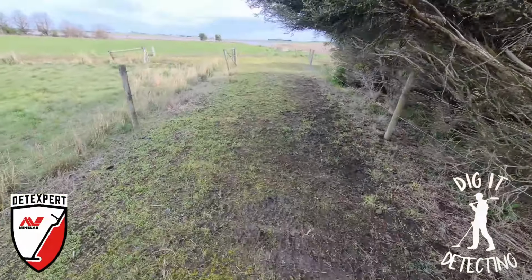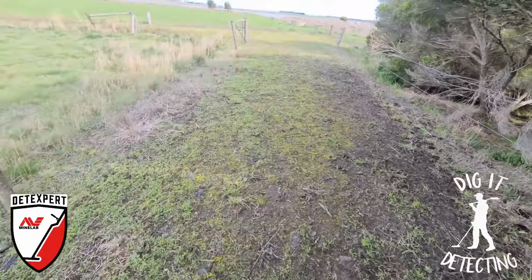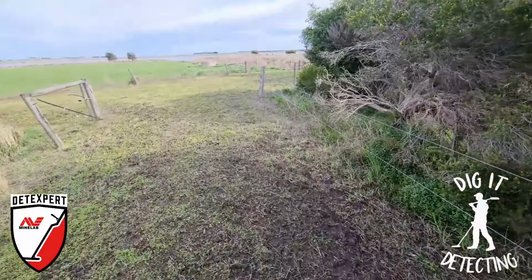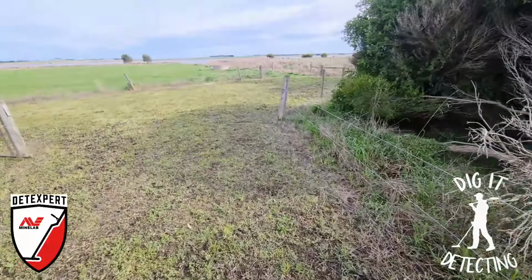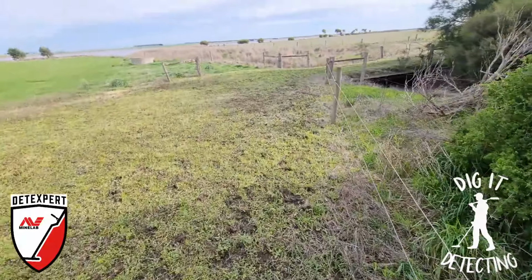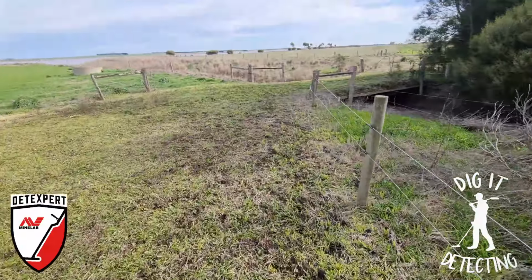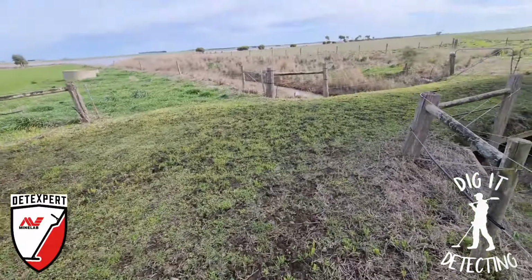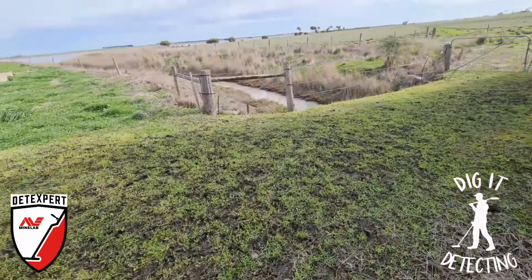As he said, he picked up a few when he was here hunting the other day with a friend, but there is more to go. So put the gumboots on. He said you'll be able to access a lot more. So we're going to see how we go today. We've just got to try and navigate down towards the lake there. Anyway, we'll turn that camera back on when we find a bottle.